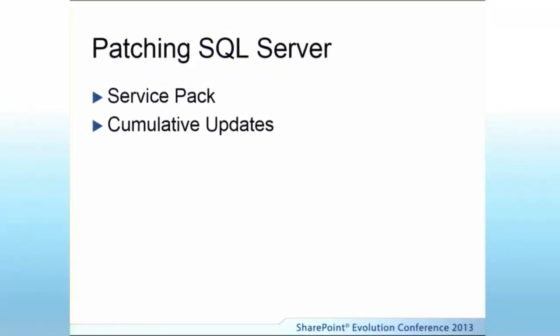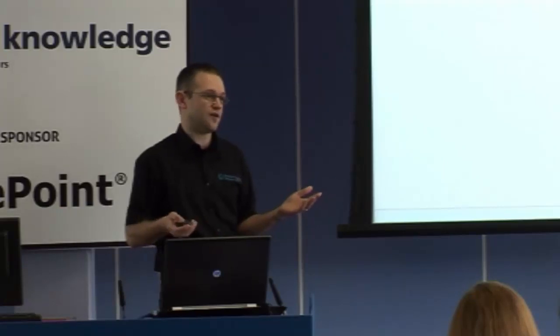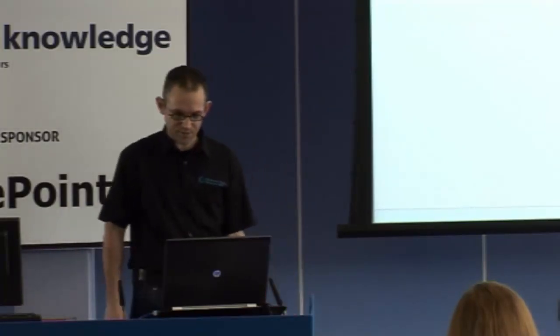Patching SQL Server is a bit different. The patching philosophy is a bit different than SharePoint. In SharePoint, we say go for the latest service pack, and if you really need it, install a cumulative update. In SQL Server, they have more the tendency to install the service pack and always the latest cumulative update. It's a different philosophy.